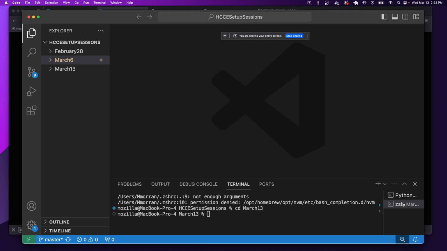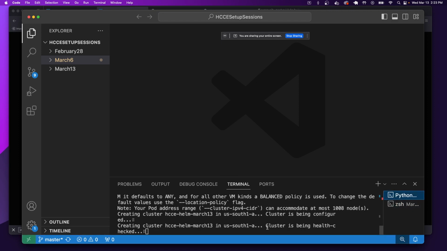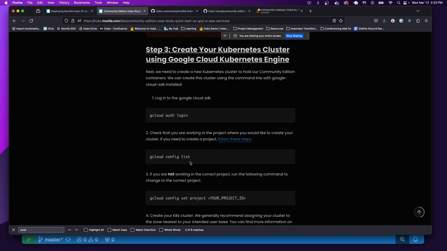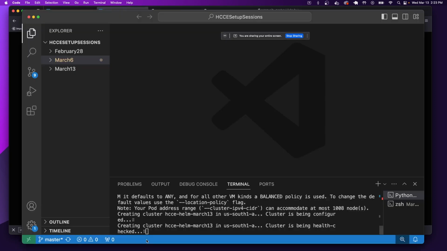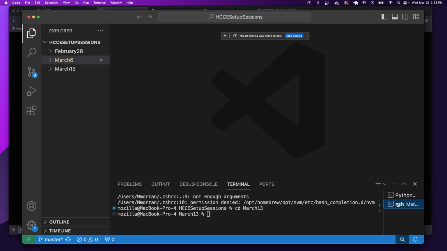Let's check in on my progress. Okay, so I see the commands that Alex has sent me. I'm gonna type these out. gcloud sql users create user. Is that my username?